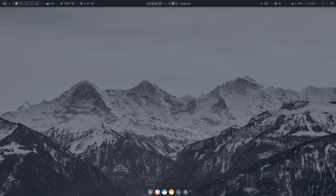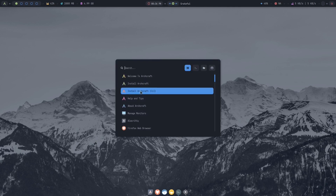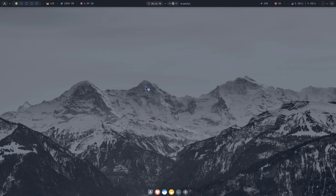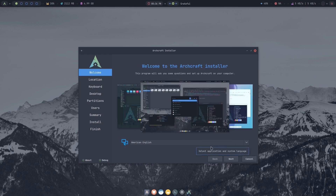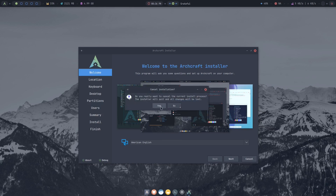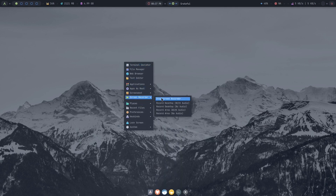I've actually installed it already, but I didn't go through the install process on video, so I just booted up the live ISO for you to see. There's no install icon on the desktop, so to install it you have to go to the menu and click on 'Install Archcraft' and it'll launch the Calamares installer, which is a very user-friendly installer. I've done videos using the Calamares installer before. I just wanted to show you that it's pretty neat that it's got this built-in screen recorder menu entry where I can record the desktop without having to install anything. I'll be back and I'll go into the installed version.